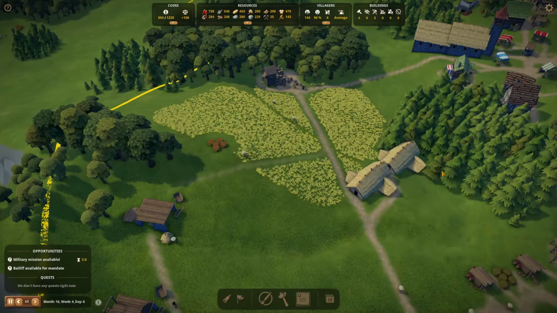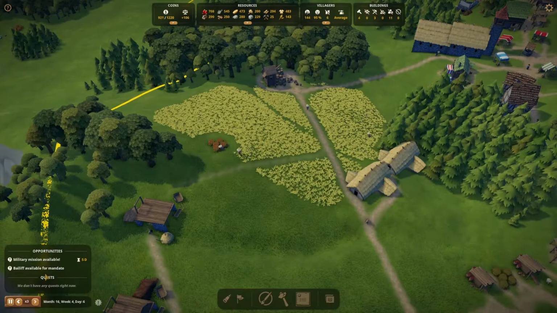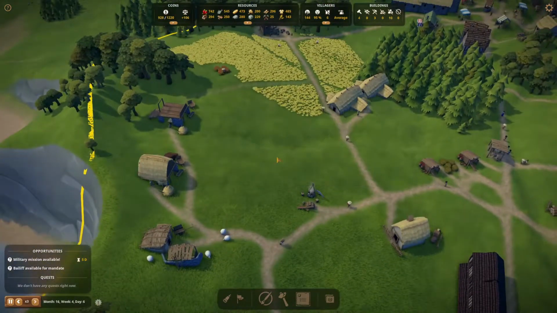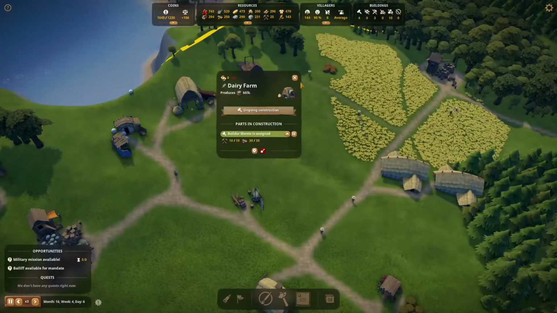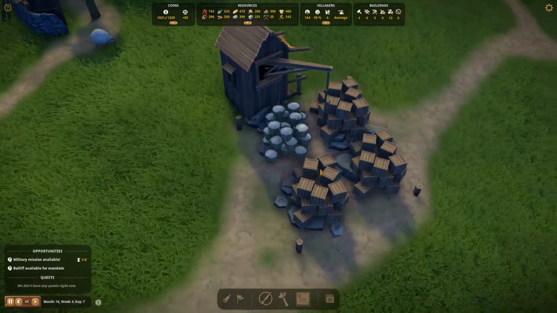Alright, well, they're still busy. Let's check our military. She's still wounded, so she needs to recover for a while. Nothing to do with our bailiff. This one's almost done. And then we can take a look at how it looks. So this is what a full storage looks like.